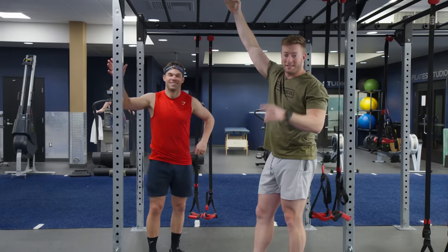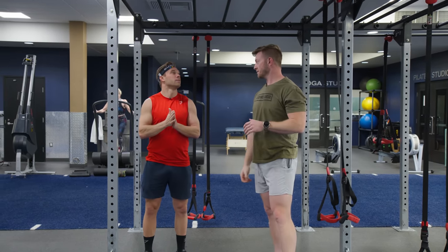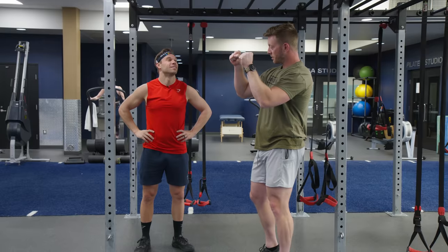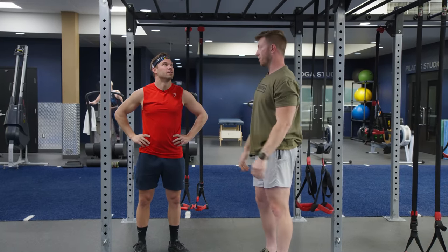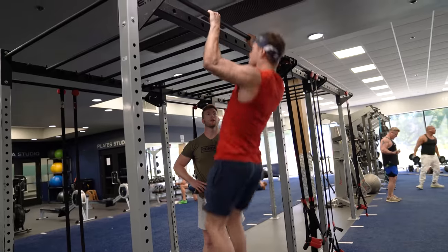So let's do it. All right, y'all, second to the last event is the pull-ups. Okay, you have to hit a minimum of 10. How's your pull strength? Good. How's your tug strength? Real good. When I say go, you're going to mount the bar. As many reps as you can without dropping from the bar. Whenever you're ready. No time, just to failure? No time, to failure. One, good.